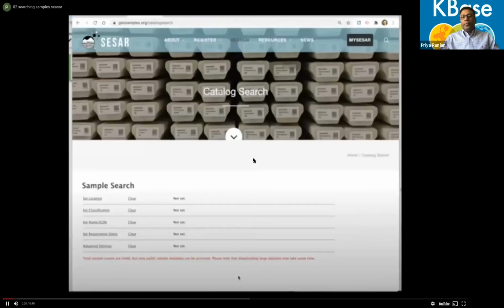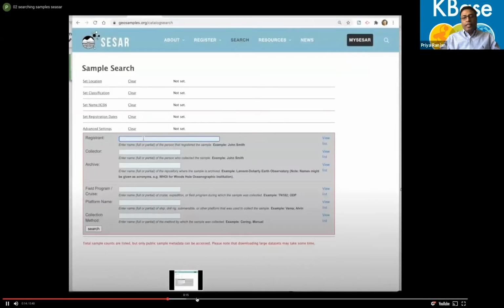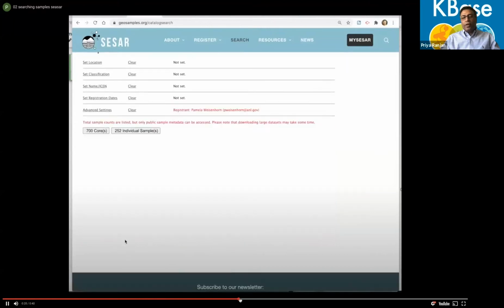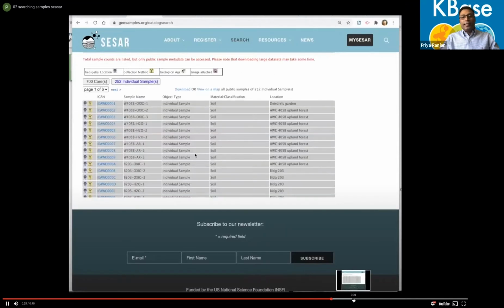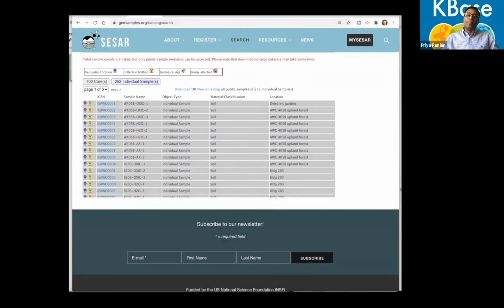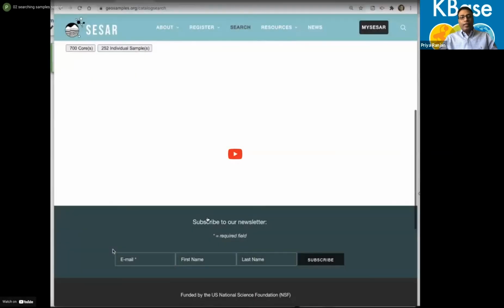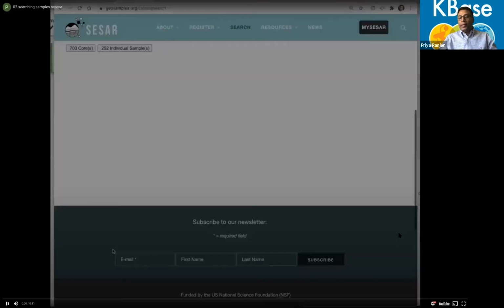In this case, I don't have my data at this site, but I searched for data that Pamela had on this website, and I was able to find data sets from her. Normally, you would do it if you have your own samples on this website, or unless you really know what these data sets are. I can get a list of IDs, as well as download the entire thing as a file. So if you have data in the SESAR system, you can download it as a file, or you can get those IDs so that you can go to the next step.